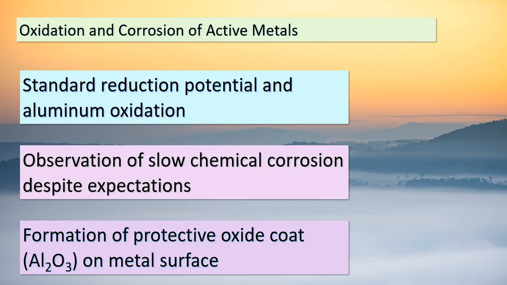This same principle of protection applies to metals like magnesium, which also develop protective oxide layers. Even metal alloys, such as stainless steel, join the protective oxide party. Isn't it fascinating how chemistry plays a role in preserving metals? Now, let's dive even deeper into the mechanics of these reactions.